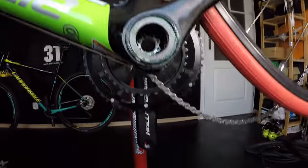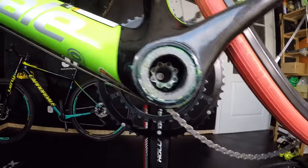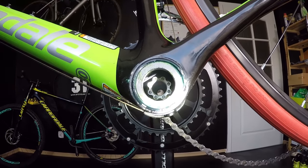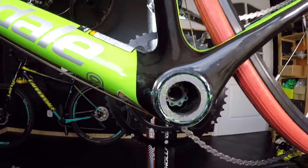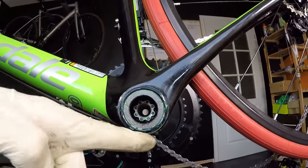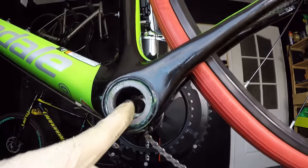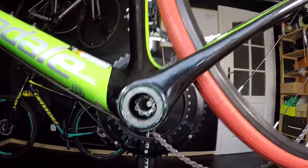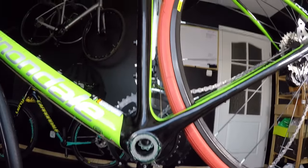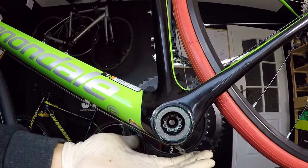There's no brake cable routed yet, but when you route the brake cable, just make sure it's in the right position too. I don't think the brake cable would cause this cut, but the shifting cable could. So, inspect this area — make sure that when the spindle comes through the bottom bracket, the cable is already assembled, fastened, and tensioned. If you find this helpful, give us some feedback and let us know if you've had such problems. There is absolutely no problem with these frames.